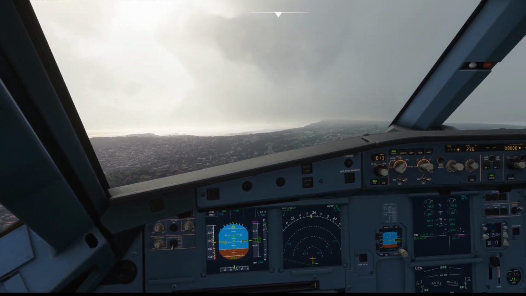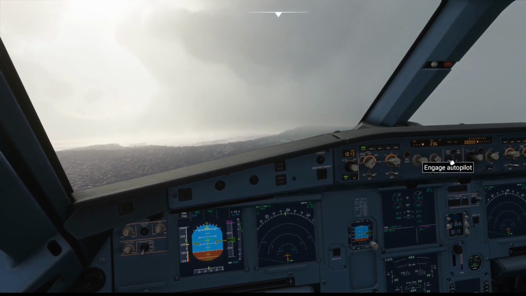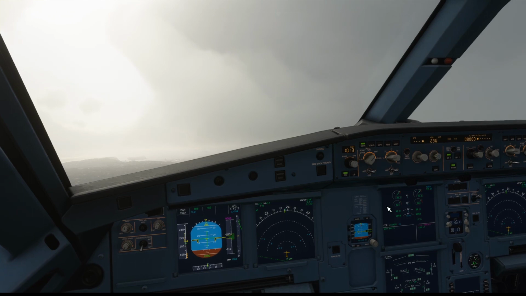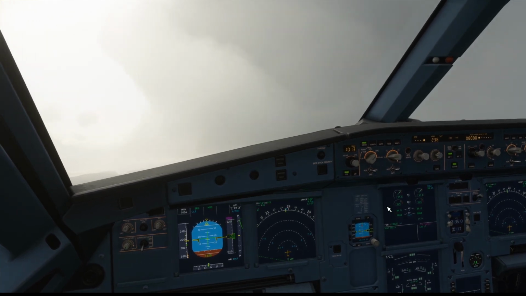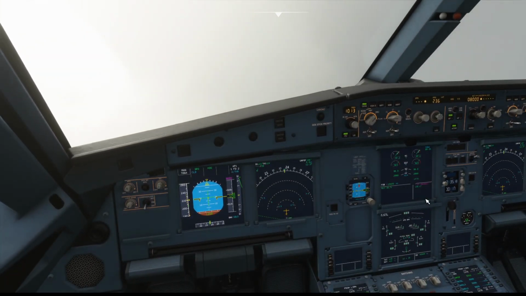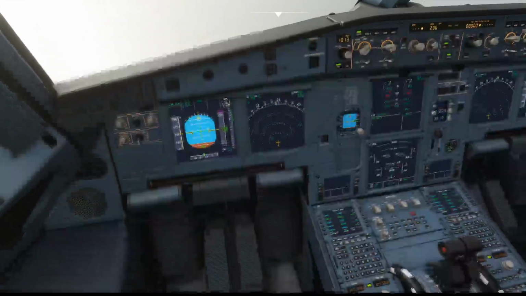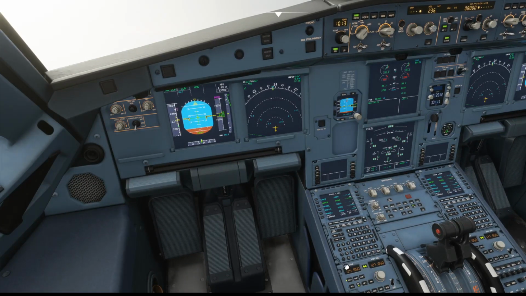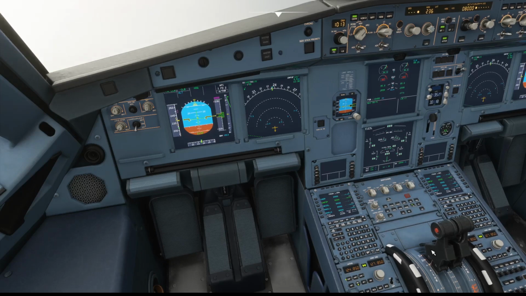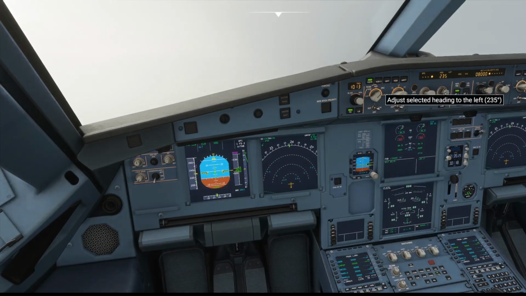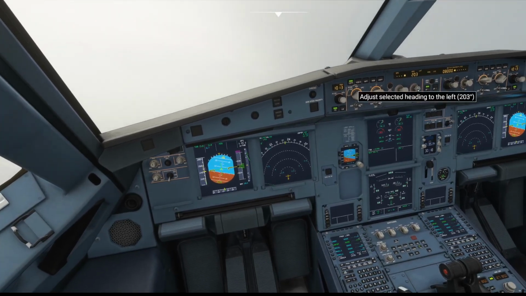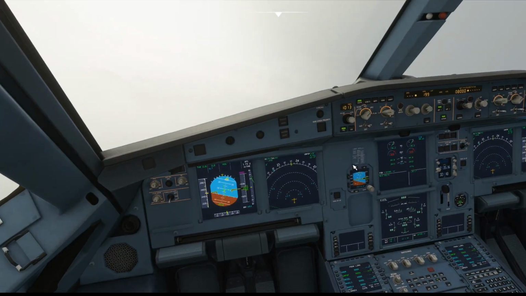Okay, so let's pop the autopilot on, so that will maintain our runway heading for the time being, and it should continue our climb up to 8,000 feet. I'm just going to reduce the thrust. Oh, I always forget to turn that off when doing these tutorials. What a pain. Okay, so we've set a climb thrust, and I'm now just going to make a left bank to start heading towards that initial approach fix of UNPOP.